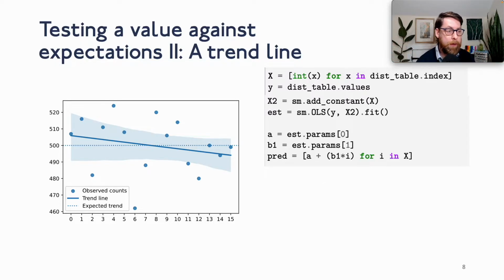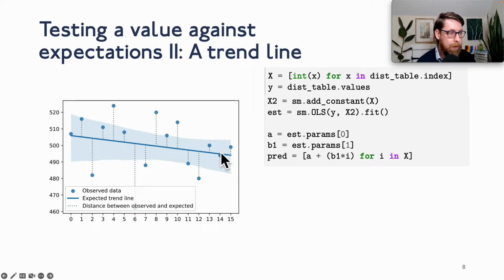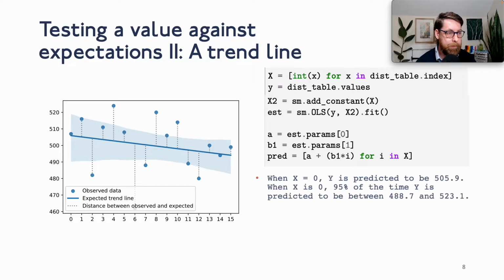Why is it so wide? Well, that's because the regression tries to find the line of best fit. But you'll notice that even though there's a line of best fit, there's lots of values that are pretty far from that line. These are the predictions for each value, and these are the observations right here. There's a difference between the observations and the predicted, and that difference is pretty wide. Because that difference is pretty wide, we can't be confident that the line is going up or that the line is going down.